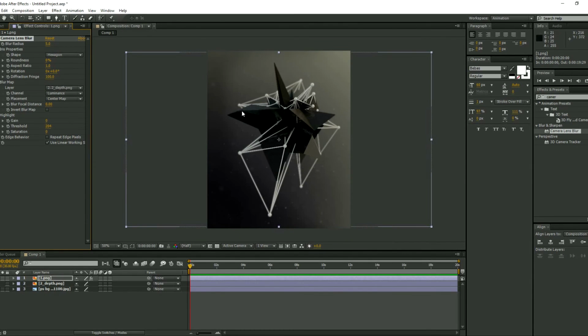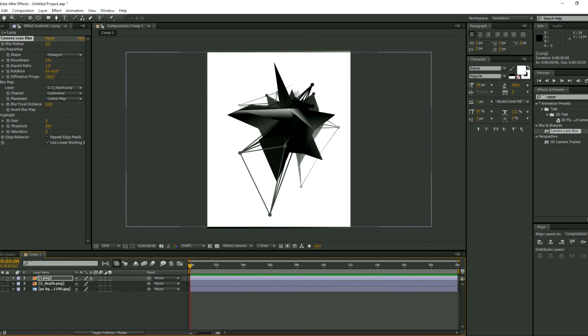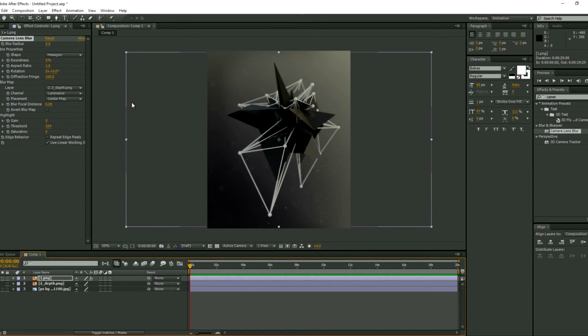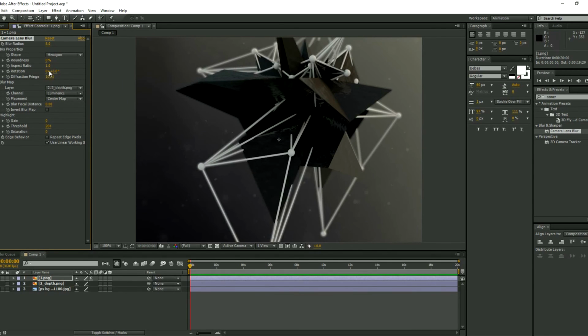Now, as you can see, it blurs out certain parts of the image while leaving others perfectly in focus. You can adjust it so that the lighter areas are blurred or the darker areas are blurred. You can also come in here and do blur focal distance and adjust that. Now the front end is becoming blurred, whereas the rear end is in focus. Then we can adjust it back so that the back is blurred, which is personally how I want it. So I'm going to drop the blur down to 4.